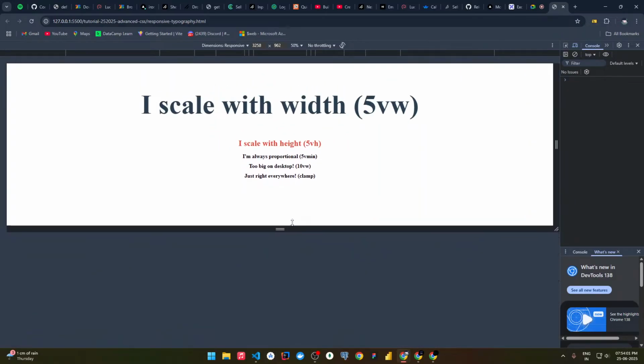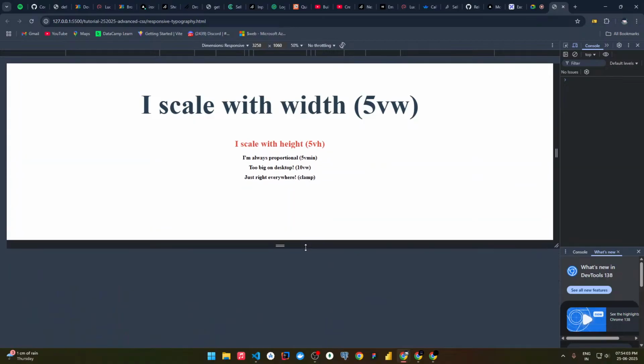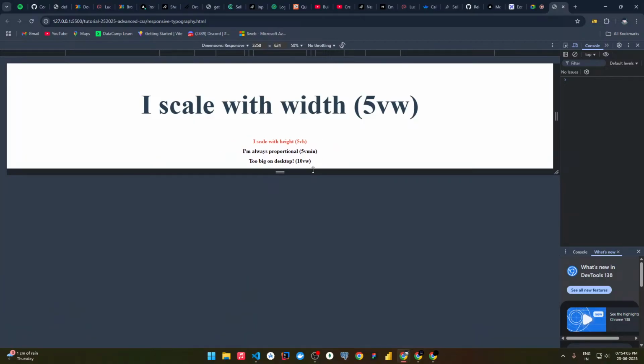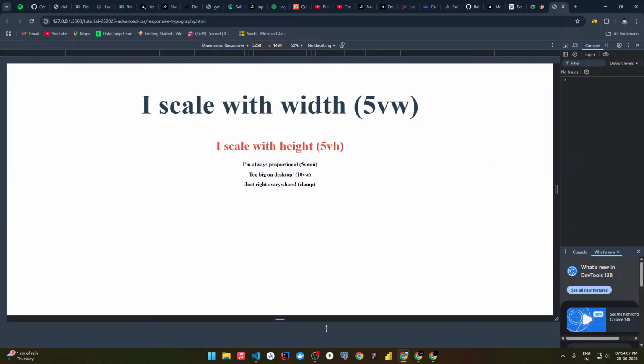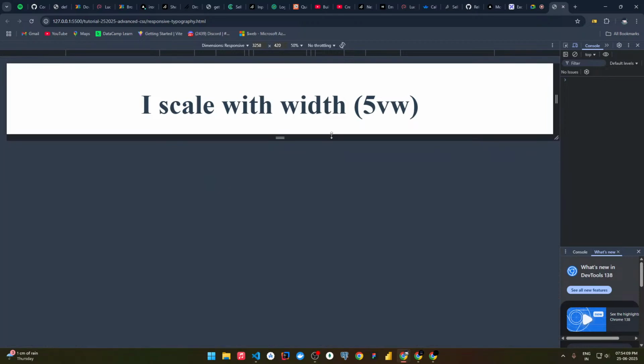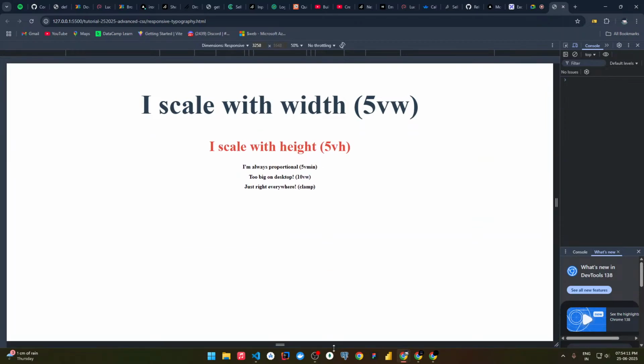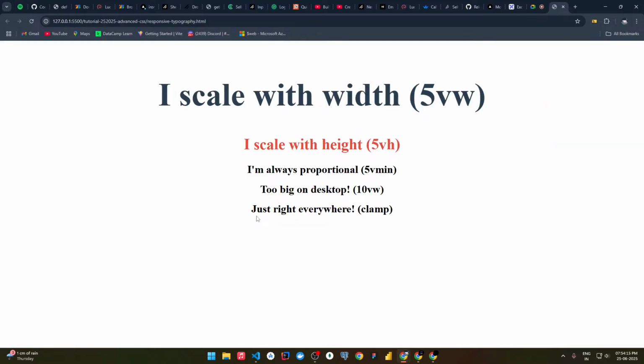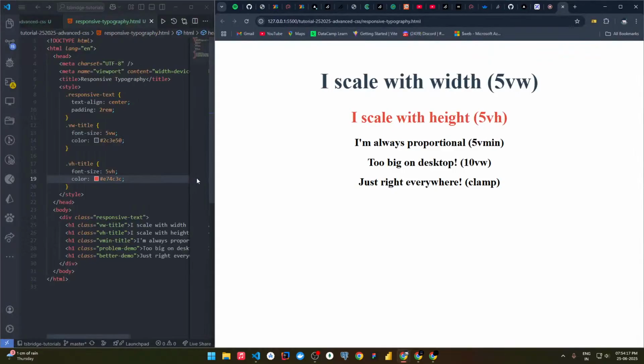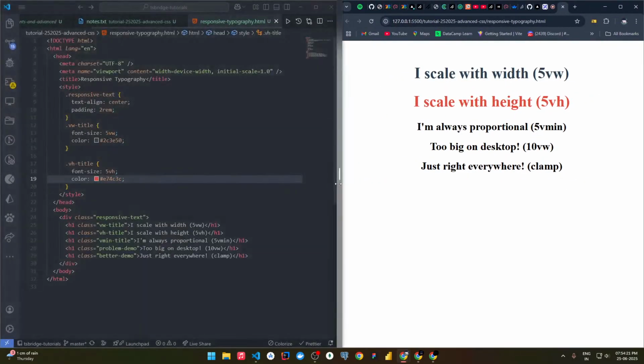As the height of the screen increases or decreases, it scales. Okay, means it zooms out and zooms in. Okay, so this is the power of view width and view height. If we want a responsive design, we can use this.